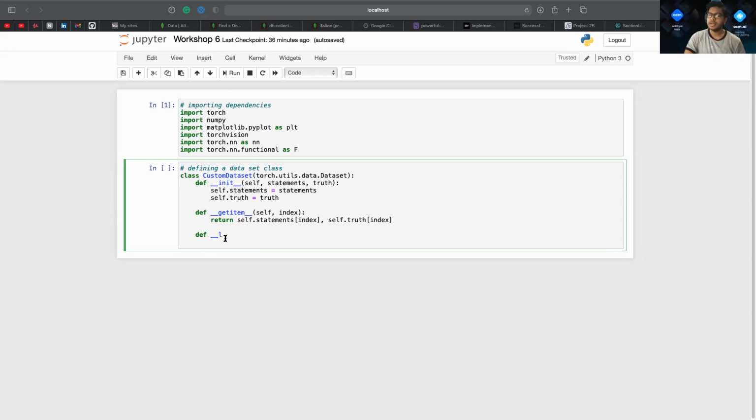It is what it is. I also believe there are certain guidelines that PyTorch sets for us in order for it to understand these sort of custom data sets that we define. You will need to implement methods that are named like this. Yeah, I believe so.